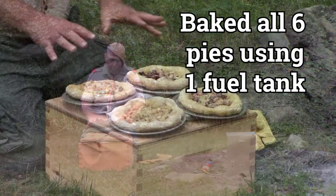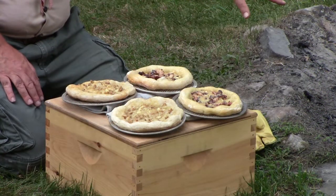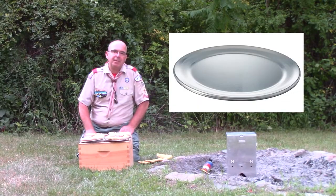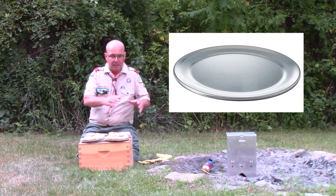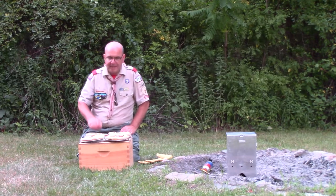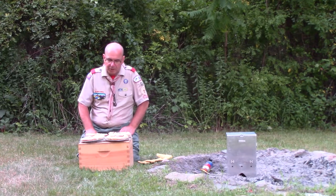But these are coming out great. What I did do on the bottom shelf is I took a pizza pan, which was the same diameter as my pizza screen. I put it upright because it has a little curve to it, and that kept the pizza up a little bit, and that's protecting the bottoms, where the bottoms were cooking a little bit better.